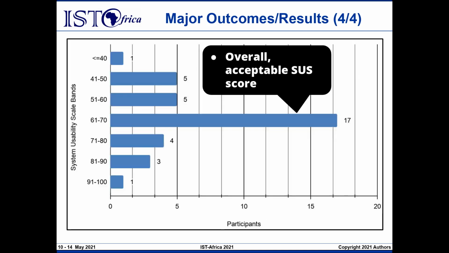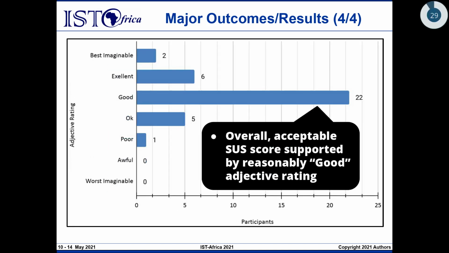So we set up the repository and we evaluated its relative usability using a system usability scale. And what we discovered is that, on average, the overall score is tied to an acceptable SUS score. And if you try and link this to SUS adjective ratings, what you'll notice is that overall the perception is that the usability of the subject repository was good, right?